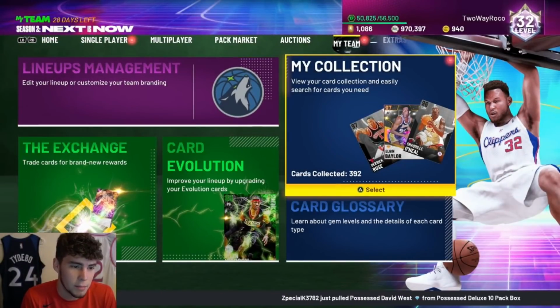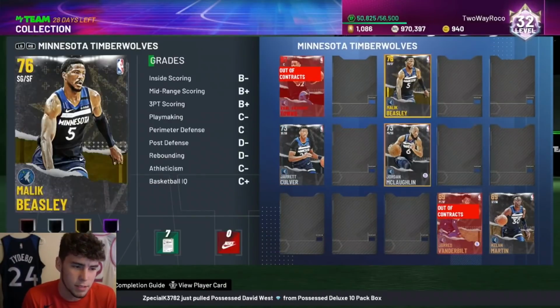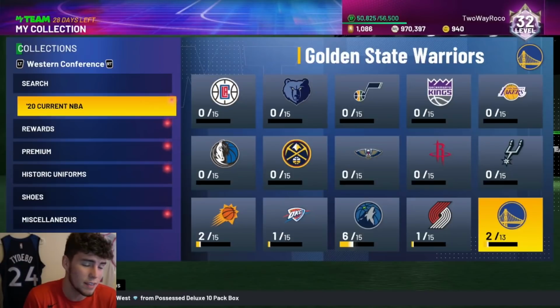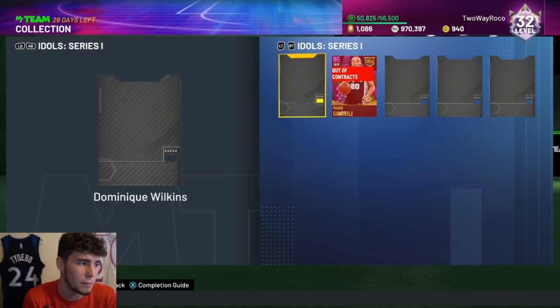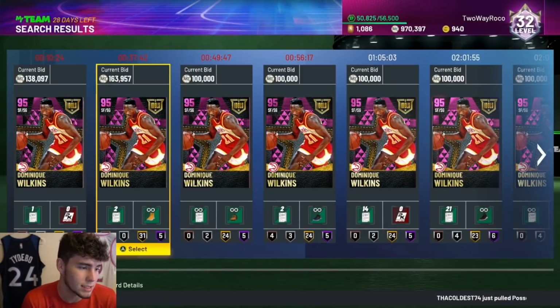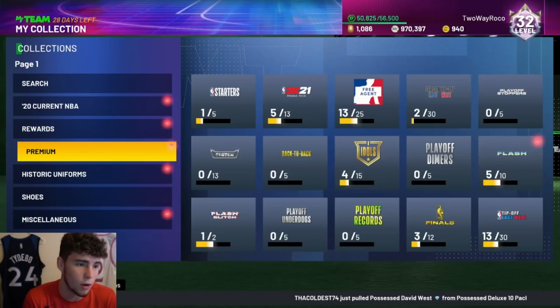I truly am. But as far as my card collection, I've pretty much cleared it out. I have some Timberwolves players left over, but basically I've cleared it out. I don't have much in there, and I'll just continue to sell things throughout the day. I'm thinking about picking up a Dominique today, as well as some other players, just to kind of max out my squad. Today is a very good day to buy players, in my opinion, and so I'm going to do that over the course of today.